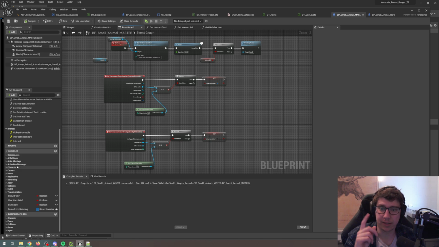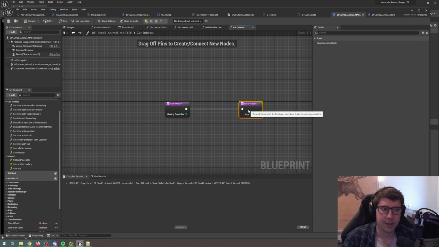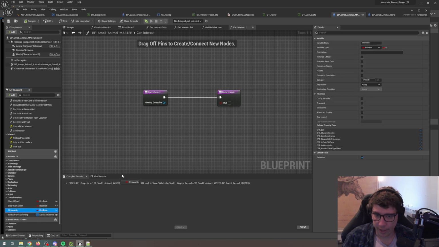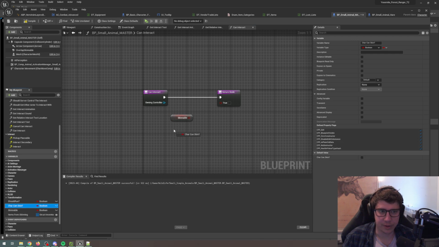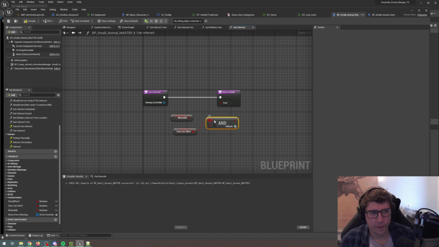Oh, that's the one thing I didn't do yet. Good that I checked that. Can interact. Here we go. This one needs to be set. And what I did here is the skinnable should be true and the char can skin should be true as well. What you do then is an AND bool.